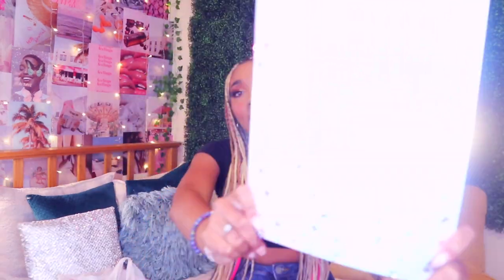Then I also got this super cute holographic folder. She's really cute. She'll probably last me up until like the second week of college, honestly, because she's paper. But she was also like 97 cents, so I was like, you know what? I'ma buy it. It's bad for the environment, but I'ma buy it because it has stars on it. Like I said, I'm literally a 4-year-old little girl.